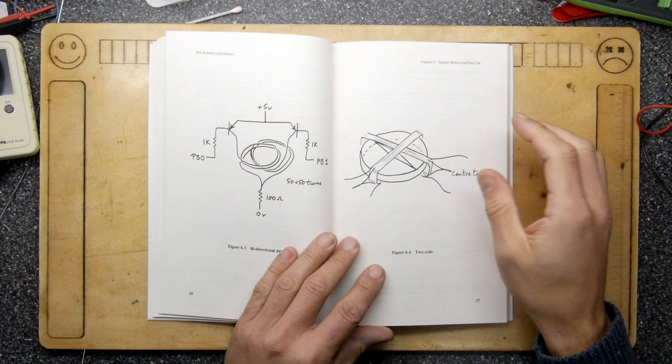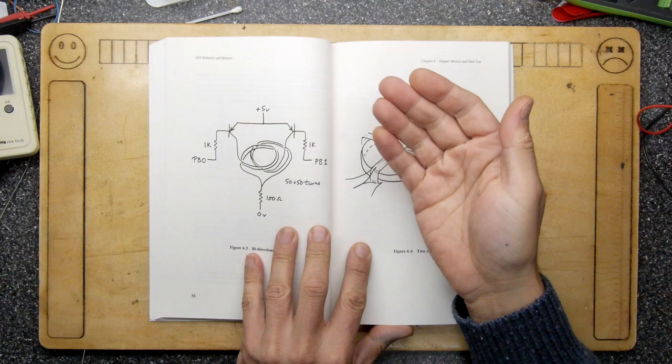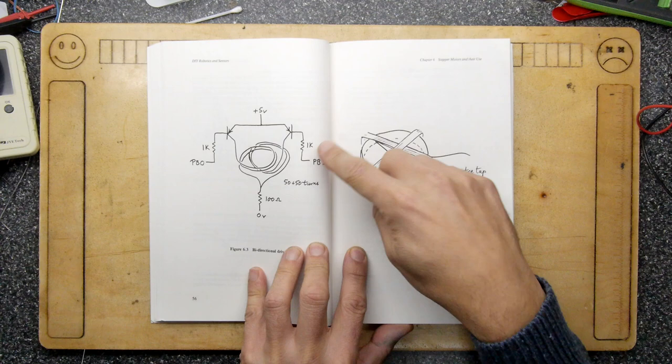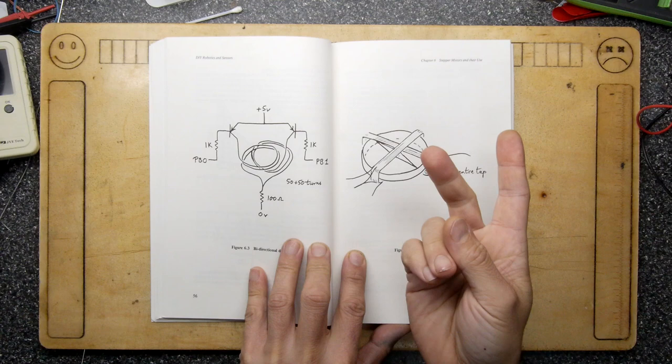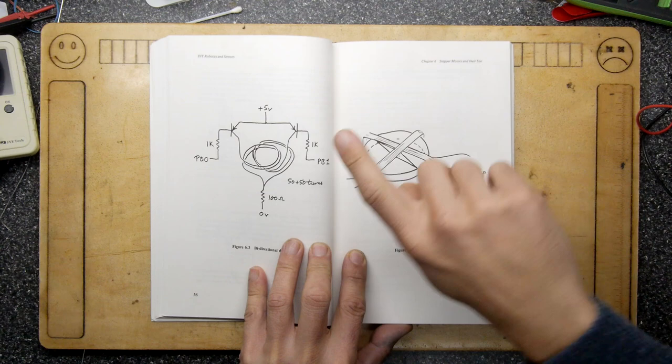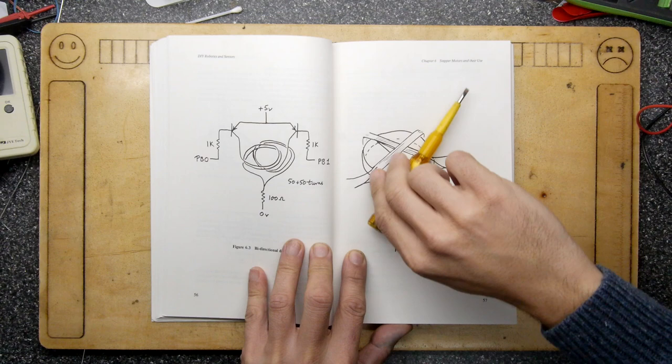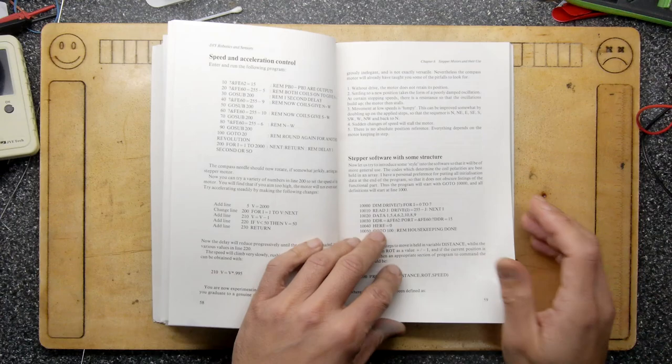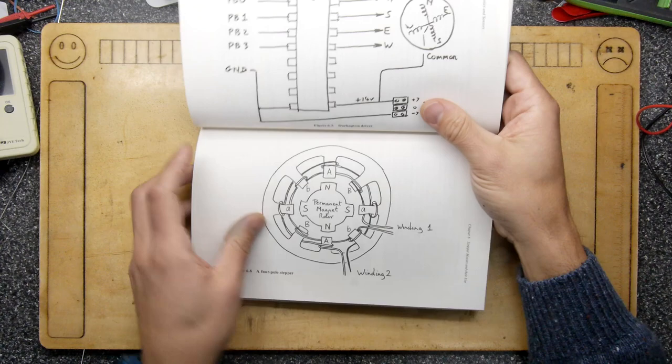What they're doing is basically showing you some principles of stepper motors. You're using the first band which is the previous example to move the needle. They're hooking up a second transistor to a second user port and I think the idea is they're going to tweak each port in turn because you've got two sets of windings. That needle's going to go quite jaggedy but it'll be like moving from here to here to here. That's the principles of using a stepper. You can see you have a stepper motor here with a permanent magnet in the middle and a bunch of coils. You see the A coil and the B coil, so that's two windings.